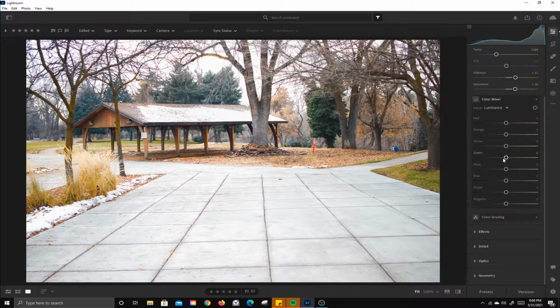If you can't identify where a color is in these sliders, you can actually use this target adjustment tool. Here's how it works. Maybe we do want to work with these green tones here. I want to actually change the color or the hue of them, so I'm going to go to hue. I'm going to take that target adjustment tool, and I'm going to simply click right here on these greens and drag. You can see as I go left, the color is kind of going more reddish. As I go right, it's getting more green, as you can see here. So I'm going to find a spot I like, make that a little more green. And you can see it's actually adjusting two sliders at once.